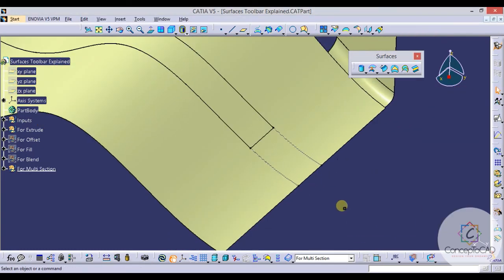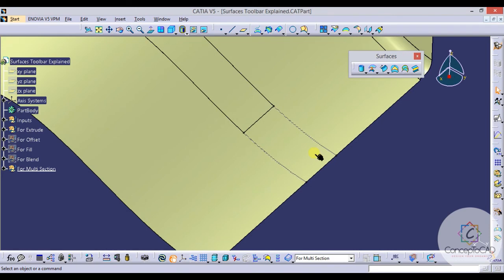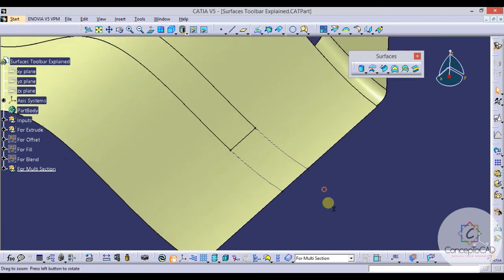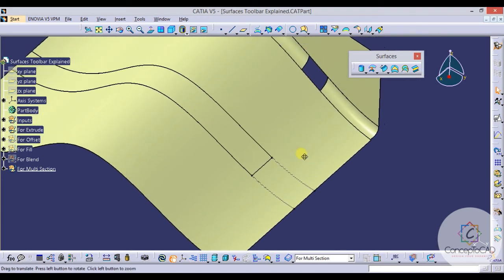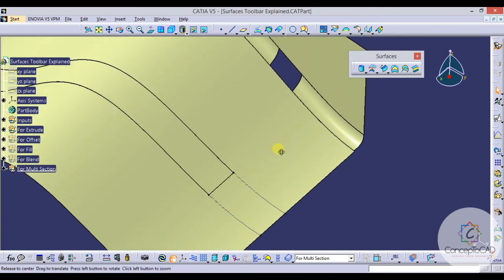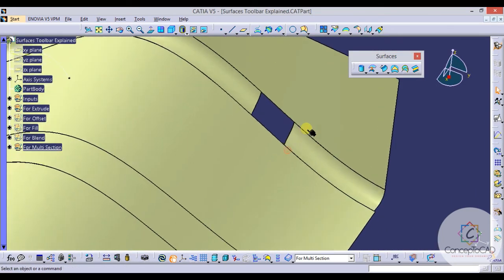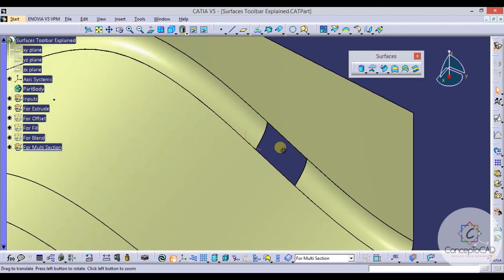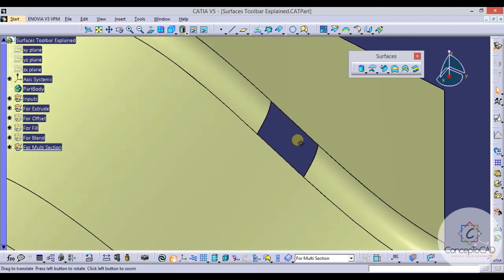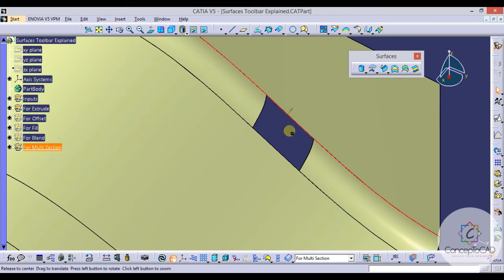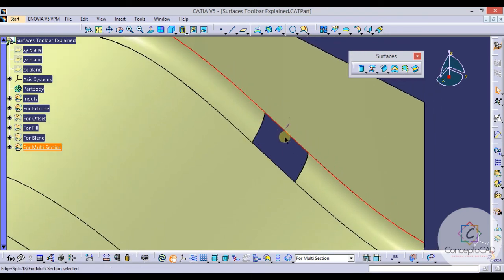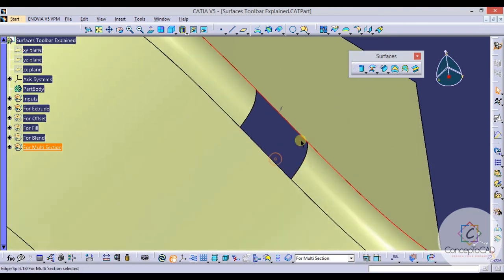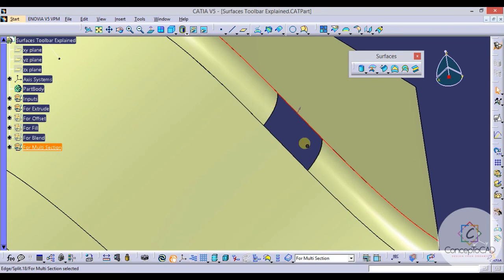So as you can see, it may not be any different to you, the multi-section with guide curves and support profiles and without guide curve, but it matters a lot when you are creating a smooth surface. So we will now go ahead and create another multi-section over here in this patch. So as I told you earlier, we have to split the sections to stop them at the guide curves. So here we are going to create a multi-section between two sections and two guide profiles.